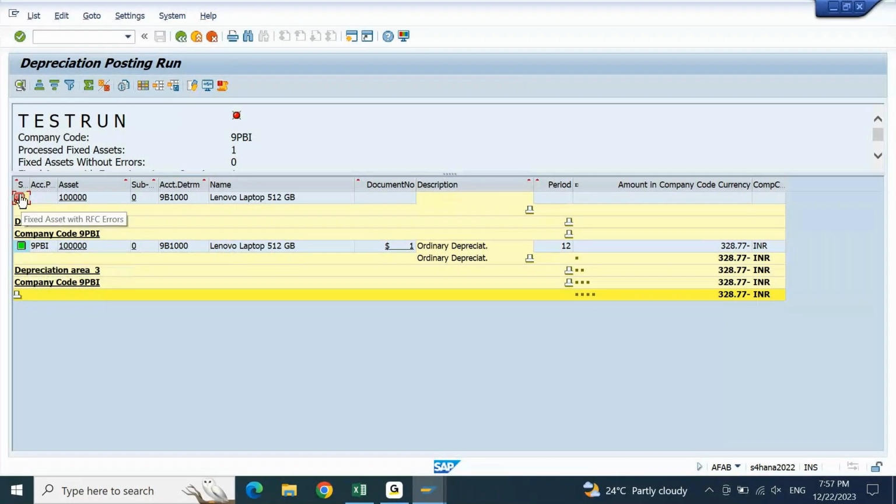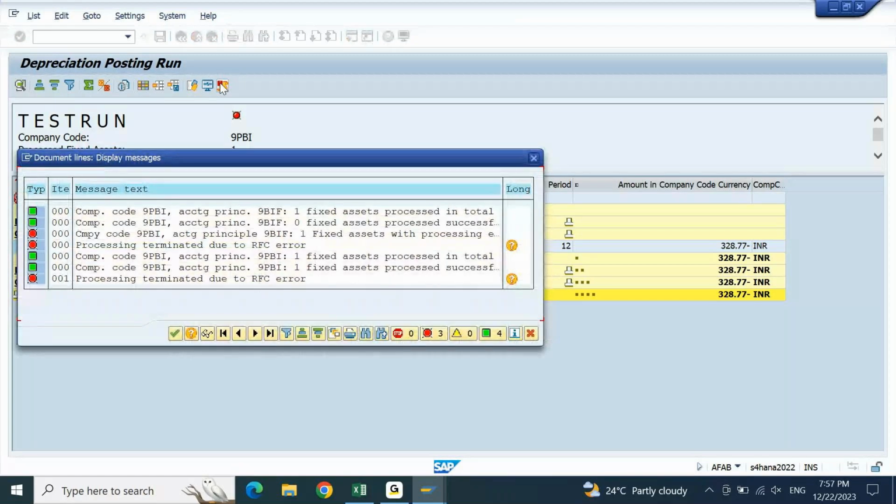There is one more red. We'll have to see what this one is. Processing terminated due to RFC error. Still it is there. For one it is fixed.